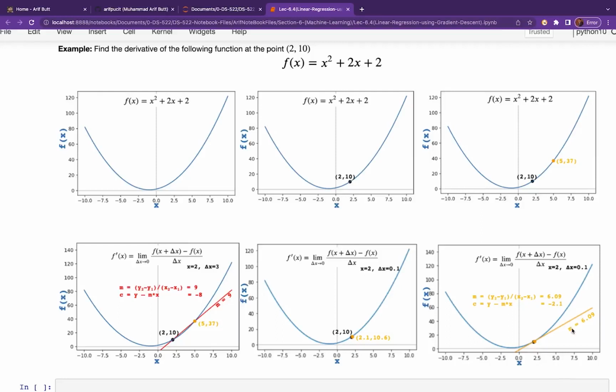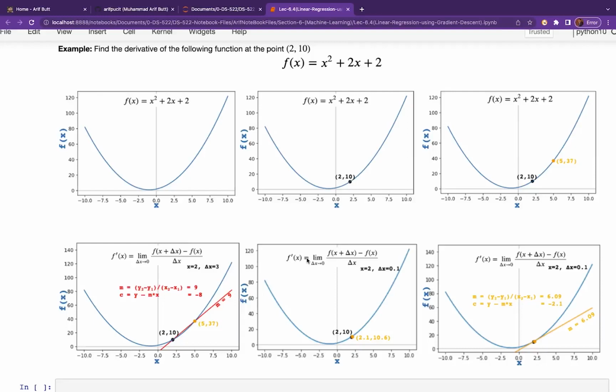So the derivative of this function, as we can calculate using the power and sum rule, is 2x plus 2, and if we substitute x is equal to 2, we get the slope, which is 6, which is quite close to 6.09. Great job done. My dear friends, if you haven't understood this, please rewind this part, listen to it again, and proceed only if you have a clear understanding of differentiating using first principle.